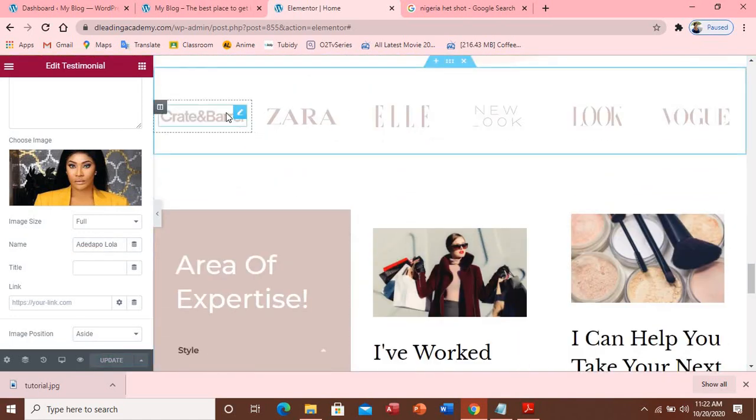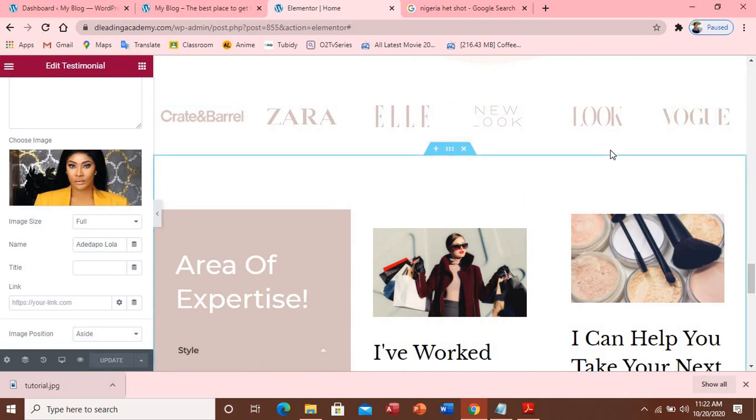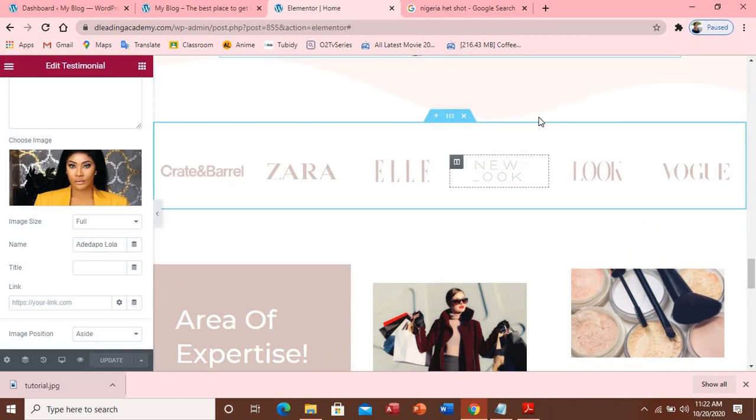And if you want, you can remove this thing, and you can also leave it like that. But since it's a blog website, we don't need all these things. We don't need this. It's just the clients, people you have worked with. These are people you have written a blog for, but we don't need it. And if you need it, you can leave it. But for me, I don't like it, so I delete it.